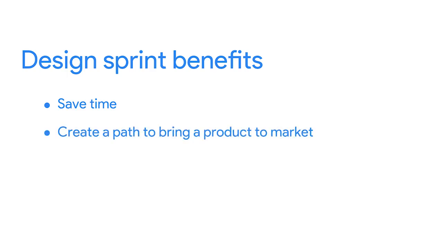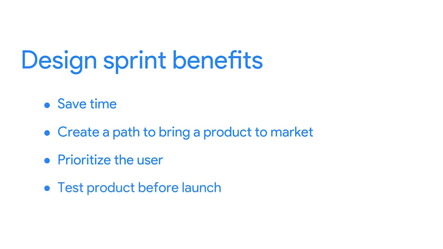Sprints also create an effective path to bring a product to market. Sprints prioritize the user, putting their needs front and center. And sprints allow you to fast forward into the future to test your product and get customer reactions before making any expensive decisions. Running a design sprint is like using a superpower. With all these benefits, you'd think every product team would want to run design sprints. But that's not always the case.